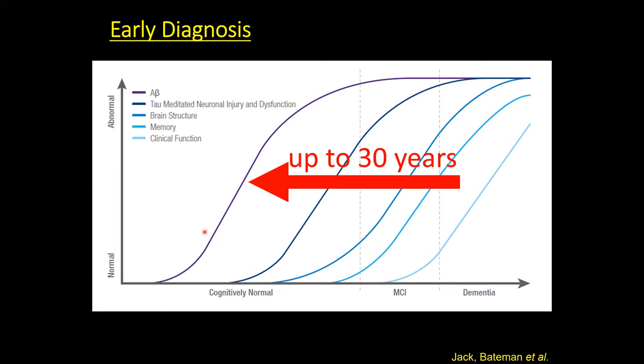So in fact, if we were able to look at these markers in the living brain, and in particular use nuclear medicine to look at beta amyloid or tau, can we identify individuals that are on the road to clinical Alzheimer's disease early on? And the thought is that if you were to start a medication or some sort of intervention at this stage, you might have much better luck treating Alzheimer's disease than what we currently do in our clinical trials, which is treating individuals who have a clinical diagnosis of dementia. And some people think that it's too little too late at that point.